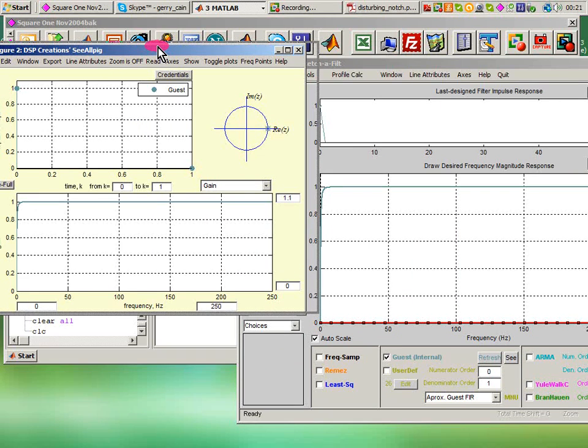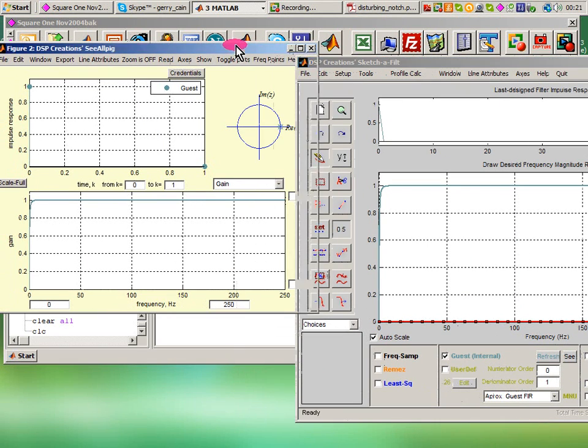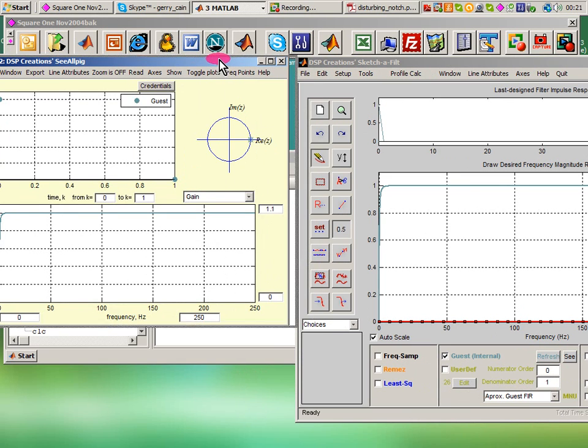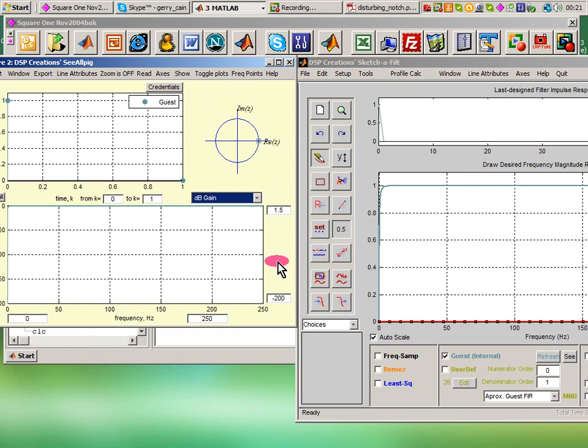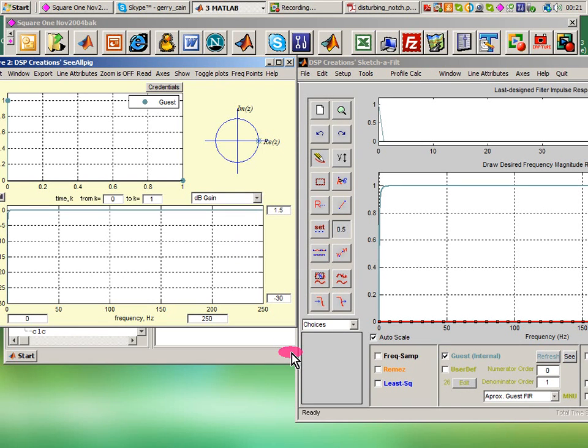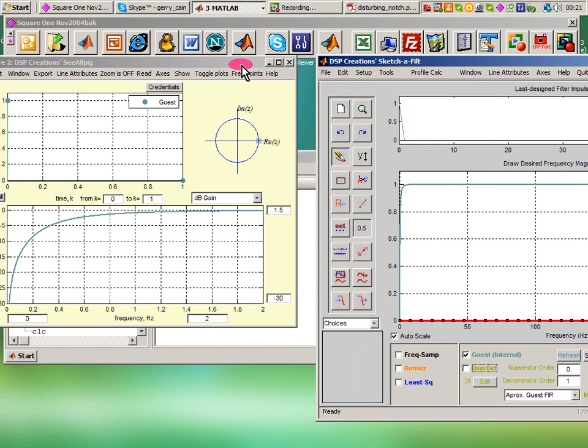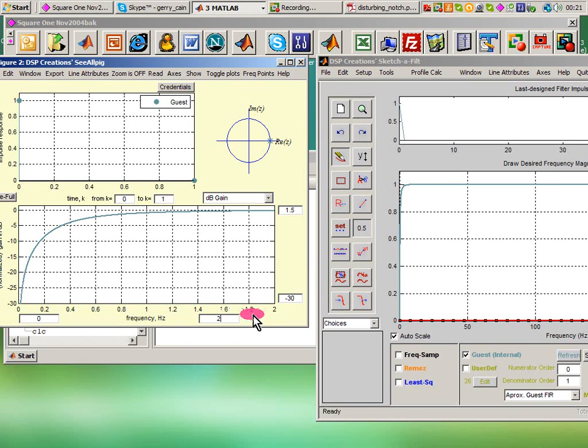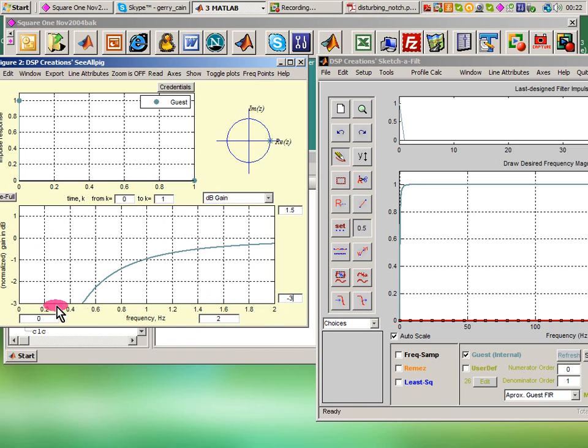Move this over pretty far. Try to look at this in terms of dB. Pretty deep. Let's go down to -30 to start with, and zoom this in more closely to say 2 hertz, and sure enough, this is looking pretty good. I can see that it's coming down nicely, but let's look exactly at the 3 dB point, which is the real business end, and sure enough, that 3 dB down point happens at 0.5 hertz. So this is meeting the requirement, and we're quite happy with that.